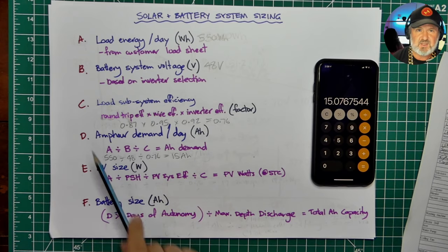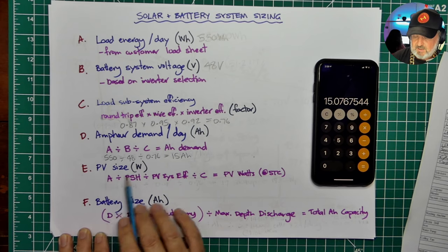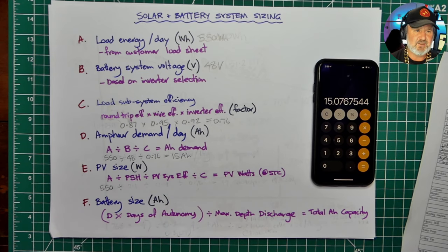Now, I'm assuming that this system is designed so that even during the poor parts of the year when the weather's poor and there's not much solar, we have enough solar energy to still replace all the energy we took out of it and the losses. That's very important, and the losses. So we start with plugging in our load energy requirement, which is 550, and now we divide it by something curious called peak sun hours, or PSH. More technically, it's kilowatt hours per square meter of solar radiation on a surface. Now, that's where it does get technical. That's where you do need some actual data, and there are online sources for this.